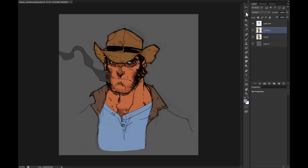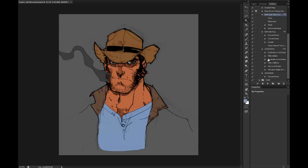I'm going to get my lasso tool. Well, actually, sorry, magic wand. I'm going to select it. Now, I've got an action set up to run. It's set to F4. What it does a couple of things. I'm going to press it. You can set it to whatever button you like once you make it. But once you press it, you'll notice now we've got a new layer, and the only thing on it is the hat, the color of the hat. Okay? But it did a couple of things there. I'm going to back this up. Under my actions, I know you guys probably can't read this, but it's called a layer via copy.